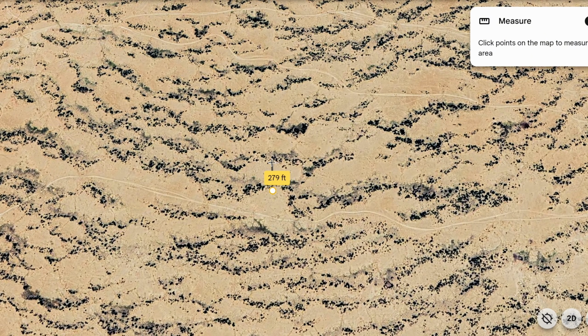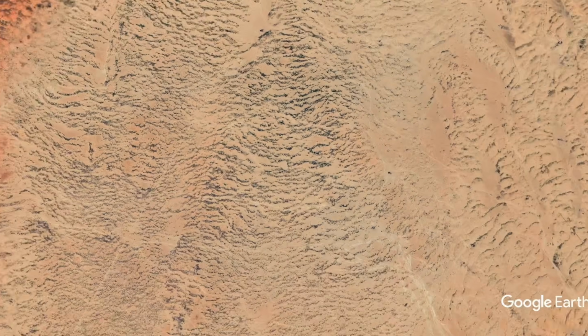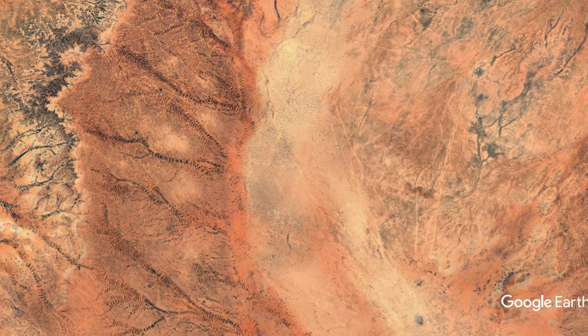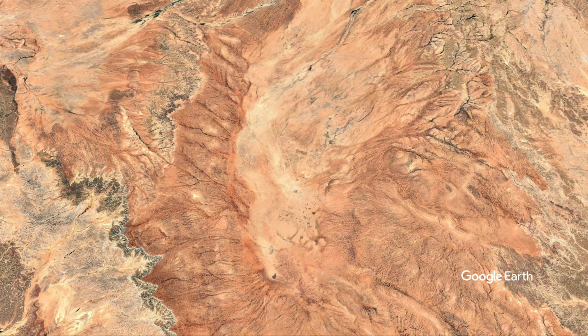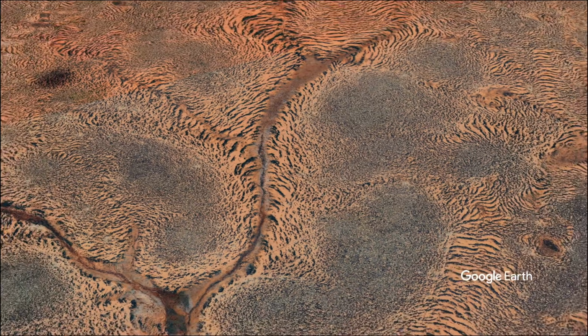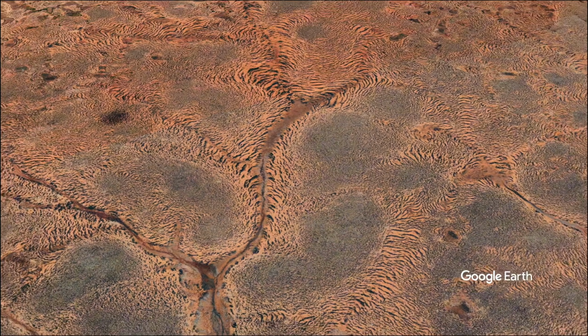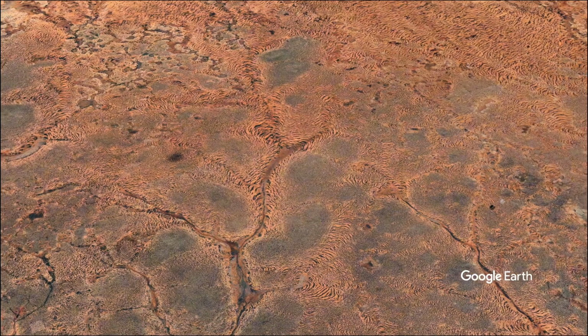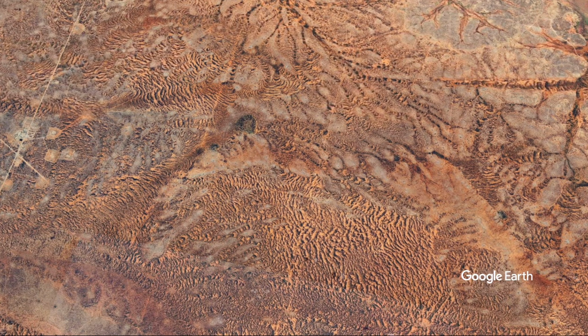In this valley, where the slowing water collected, it erased a lot of these ripples. And smaller 280-foot ripples can be found in this valley, which is actually a basin. The different sizes and orientations of these ripples is all expected with fluvial origin, but makes no sense for wind.